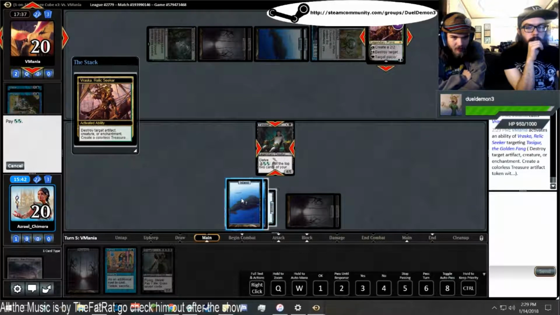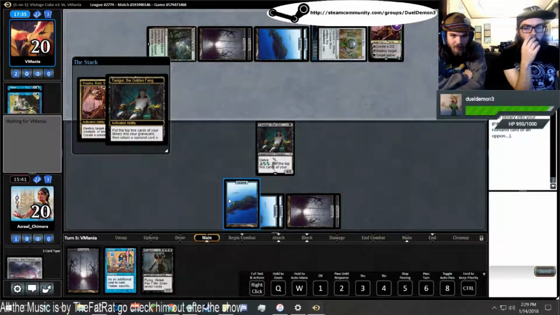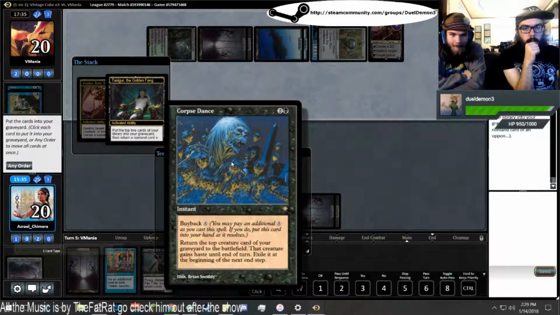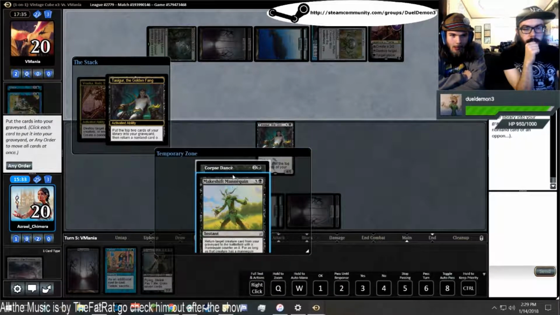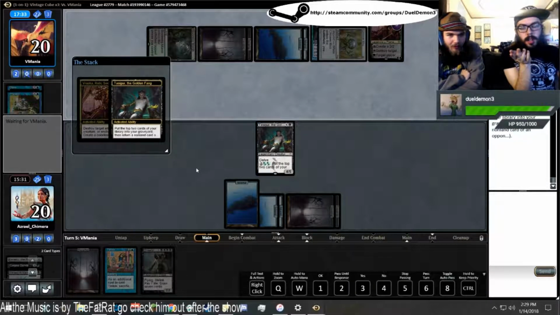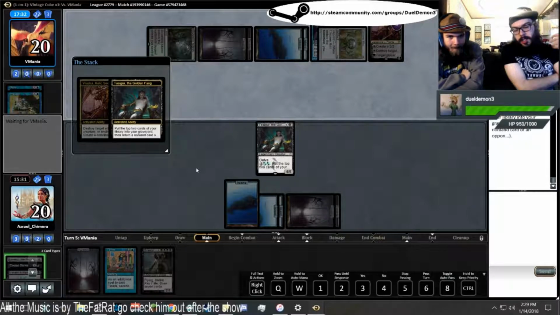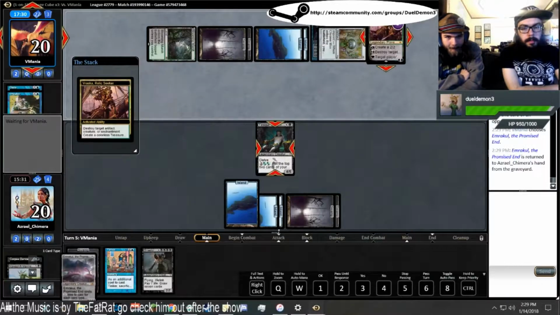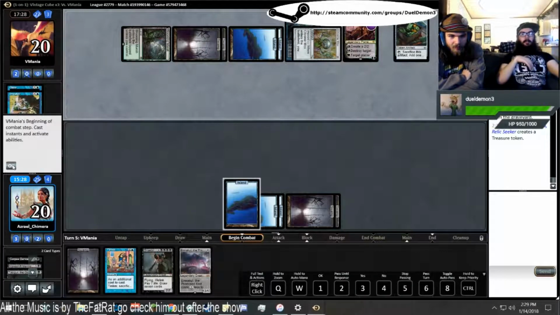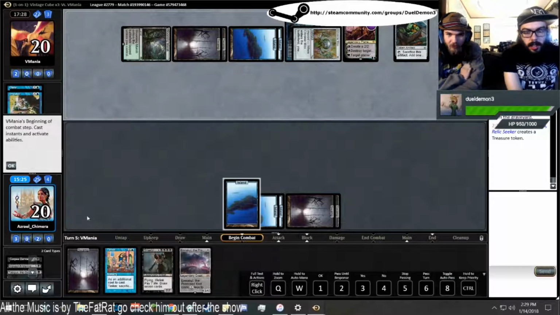1, 2, 3, 4. Well, that's the dream, kids. We found 2 reanimation spells on the mill. Oh well. So the only other thing he can give us is Emrakul, which is probably what he does, yeah. And he blows up our Tasigur, the Golden Fang, which is fine. But we're down 2 of our reanimation spells.